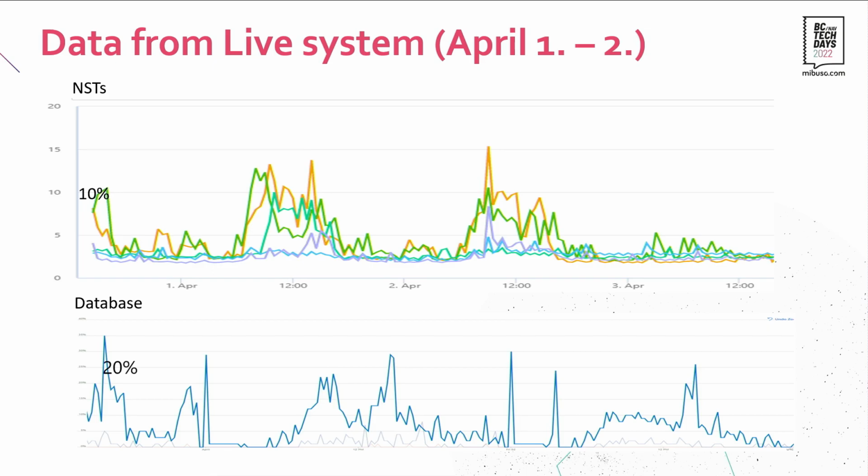And obviously, reality doesn't look exactly like the test. But you can see that, in the bigger picture, CPU rarely goes above 10%, right? In the database, obviously, the pattern is different from when you run an intense simulation. But still, 10-20% database load during the day, during busy hours. So at least from our point of view, that was a great thing to see.